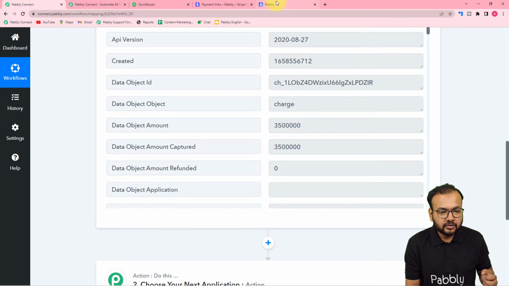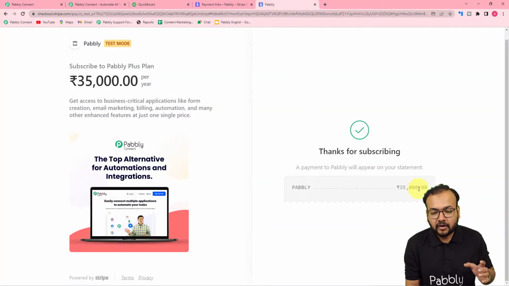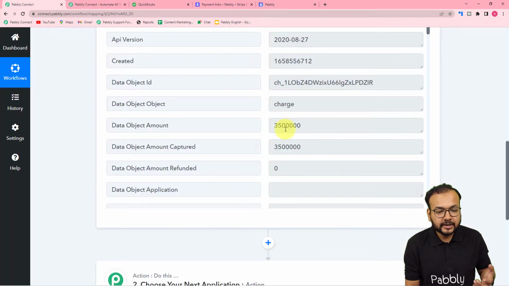So we have received the payment of 35,000, but after the decimal point we have these 2 extra zeros which got captured here without the decimal. So I'm going to correct this data, and also we want to have the name of the product as well.